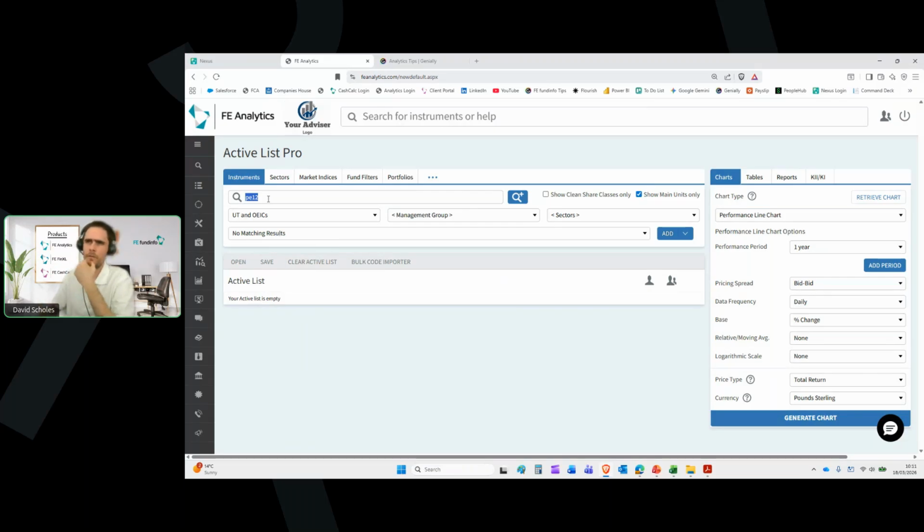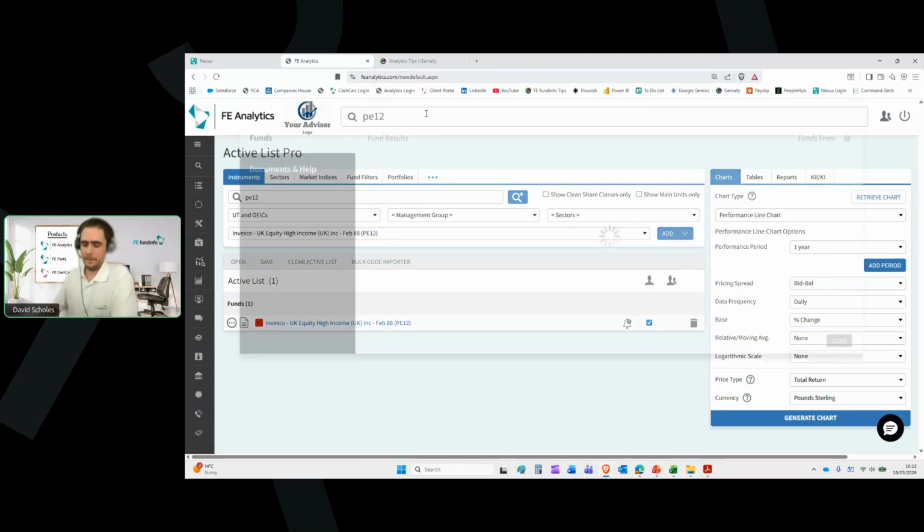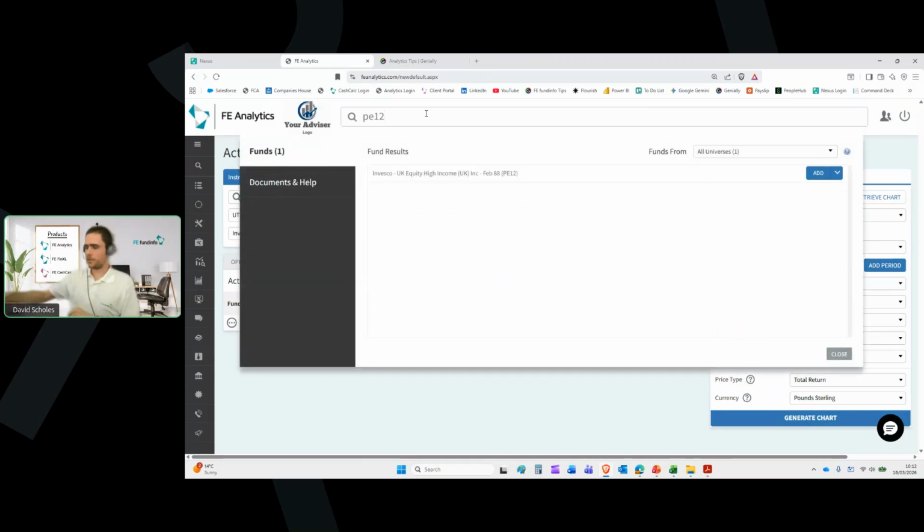So whenever you come across this where you can't find it, you've got two options. You can deselect that tab there, and now that's looking at every single share class, not just the main ones, the primary ones. So now when I search for P12, as if by magic, it appears. P12, so I can add that in. Or the other way that people miss quite often: there's a massive search box up here, but it's camouflaged, so most people miss it. It takes up the whole body of your screen up here, so I could just type in P12 up here and enter, and that will search every single share class across the entire database, and it finds it within seconds.